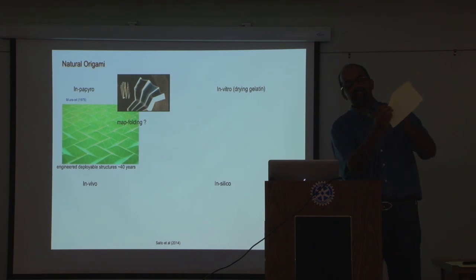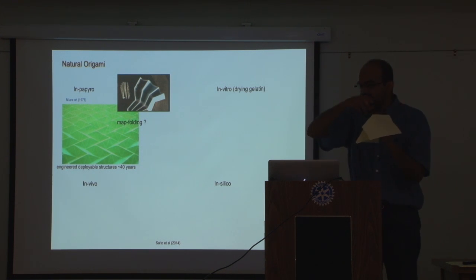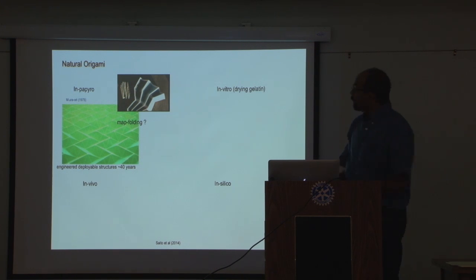This set of mountain valley folds where I have, as I said, 1, 2, 3 mountains and 1 valley. And now, in your mind's eye, I'd like you to imagine, take that and just repeat it in this direction, and repeat it in that direction, repeat it in that direction an infinite number of times. So I have a sequence of mountain valley folds, all of which look exactly the same. That's what you'll see. Okay?